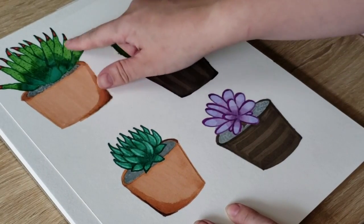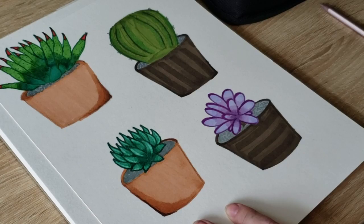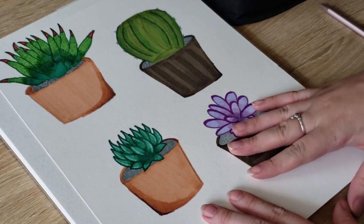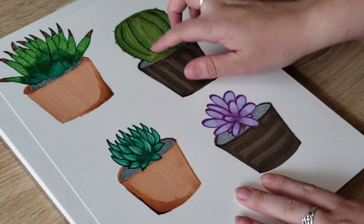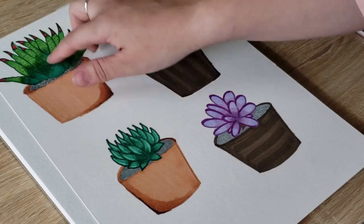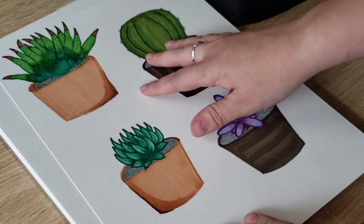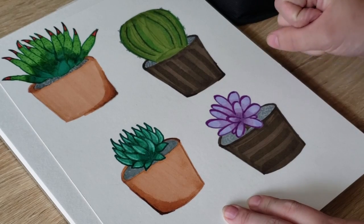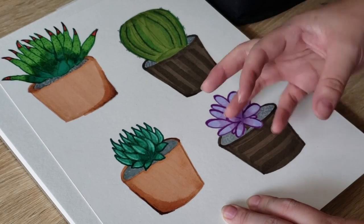And I think I should have just gone in that same kind of yellowy green family, which I kind of did over here and did a little bit better. I actually might want to go in and darken up those X's a little bit. I went back over this one and added some little outlines to it because I think it fits into this theme a little bit better. But yeah, I think I've kind of figured out exactly what I like to do.